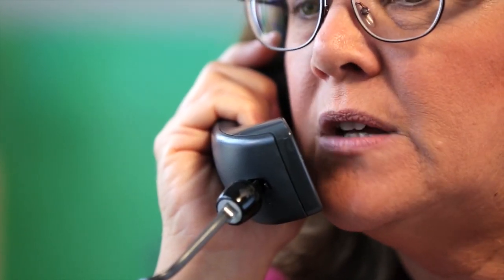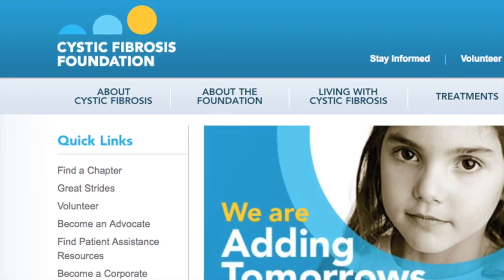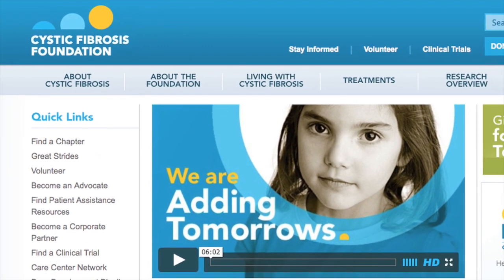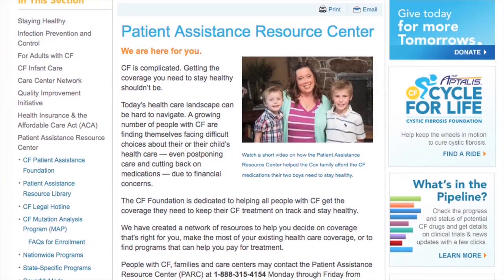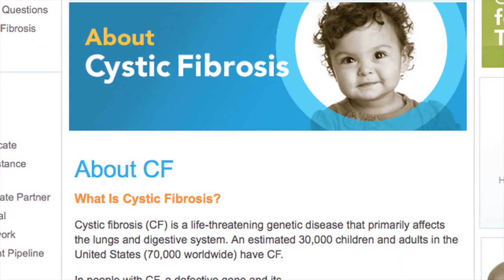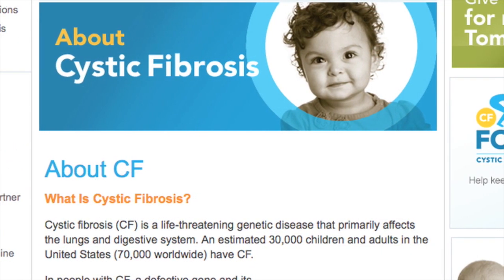Well, how soon will I get Emily's sweat test results? Sometimes the sweat test results come back the same day, but they're always back within a few days. Whether you have received a letter, a phone call, or have your child's sweat test results, you're sure to have questions. The Cystic Fibrosis Foundation is a non-profit organization dedicated to improving care for people with CF. The CFF's website is a valuable resource where you can find answers to questions like: What is CF? How do you treat it? What does this mean for the future? As well as other family resources, informational videos, and publications.